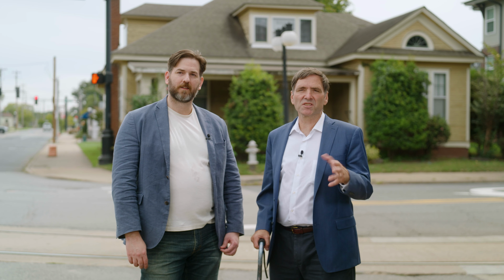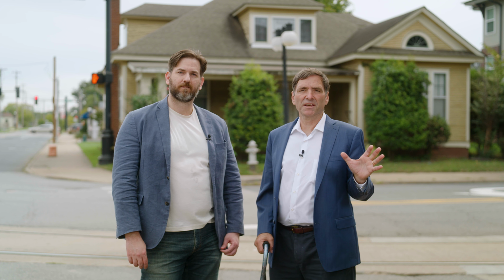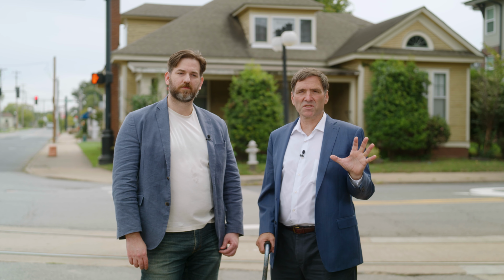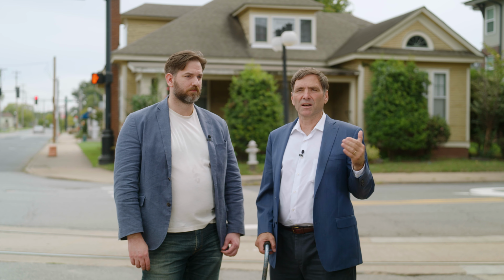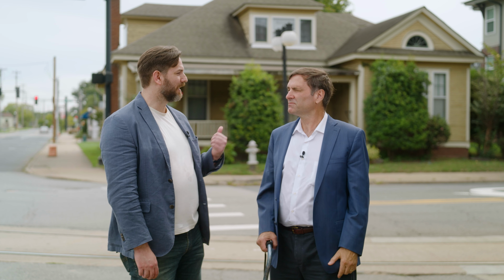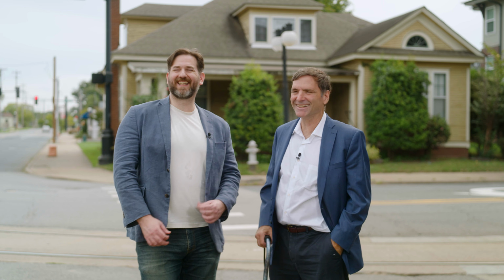We can go through the process to be able to split this off, and then we can either fix this up, keep it in the portfolio, we could flip it off, we could sell off the asset as is. Flip a house. You want to flip a house, Peter?